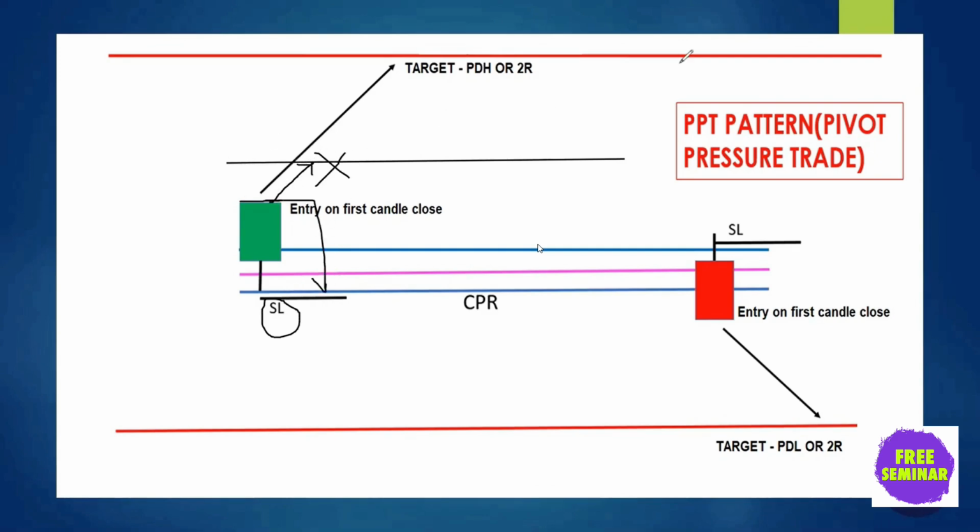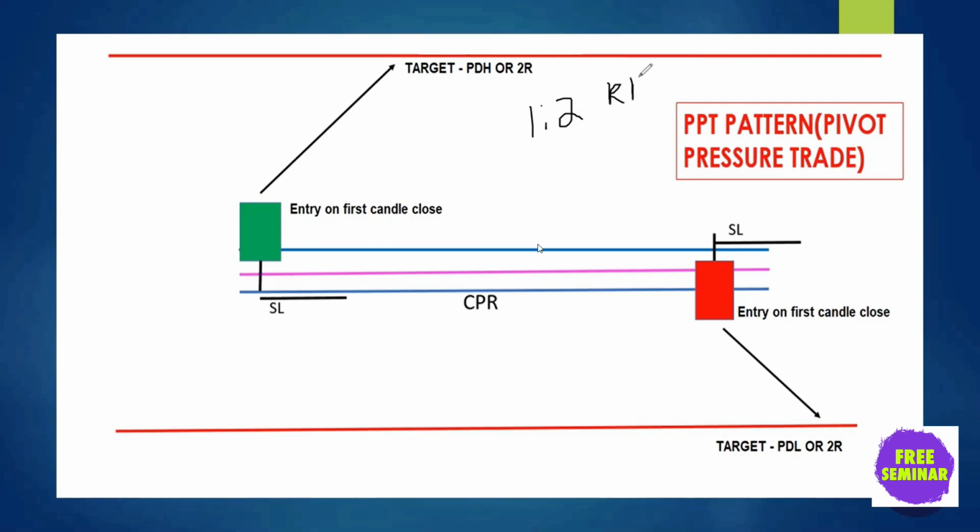Okay, if there is a pivot, then it is fine. And also you can see that I mentioned in all my patterns, take profit, target, can be 2R. What do I actually mean by 2R? Many people think that 2R may mean R2 pivot, second resistance. No. 2R is nothing but 1:2 risk reward. That is what I said, right? Risk reward is most important. At least ensure that your risk reward is 1:2. 2R means 1:2 risk reward.